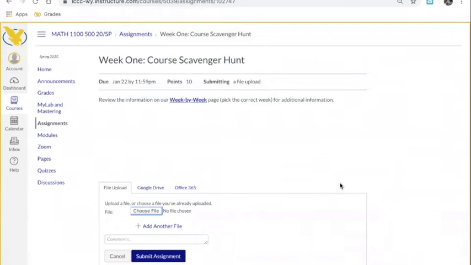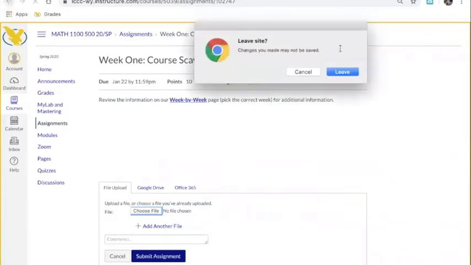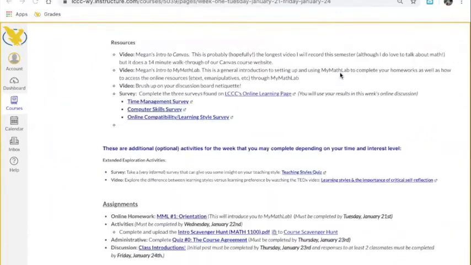Now, one thing I will say, it's going to be very, very helpful to me if you please remember to write your name on all of your assignments. That might seem a little bit silly in an online course because aren't your assignments just linked with your account? They definitely are, but oftentimes I'll print out everybody's assignments at the same time. But if you don't have a name on it, I don't have a way to identify your assignment. So please, please, please help me out by putting your name on everything that you upload.